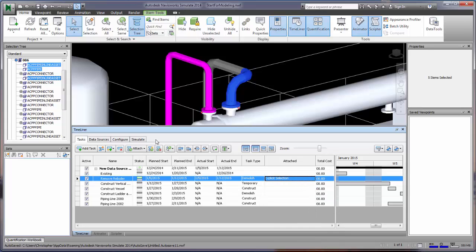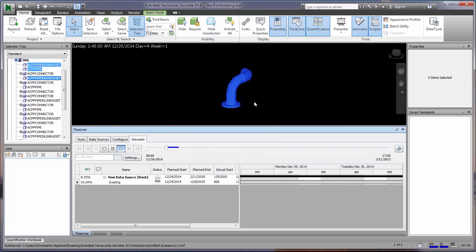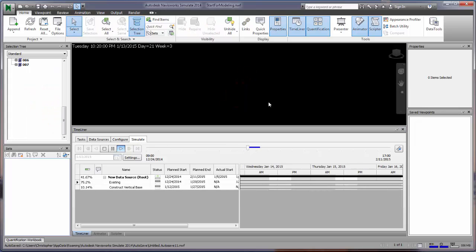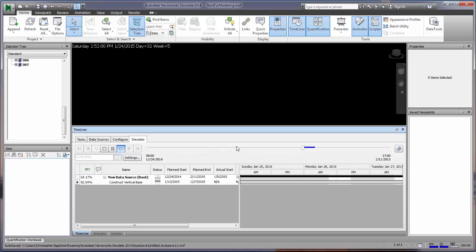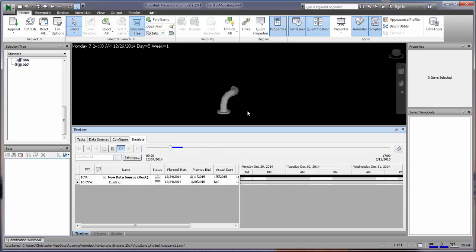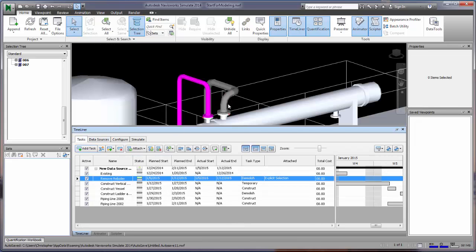So now when I run the schedule in Simulate, whatever the construct is, it's going to follow it based on the schedule. So right now it's just looking at this view. You can see it got a little bit lighter. Actually, that's because it was selected. Let's go back. Stop. Let's try that again. So you can see where it's starting to show, and then once it finishes the demolish, it's going to be hidden because it's going away. And so that's how we can assign tasks to an item. And then we can go to Simulate and view it.